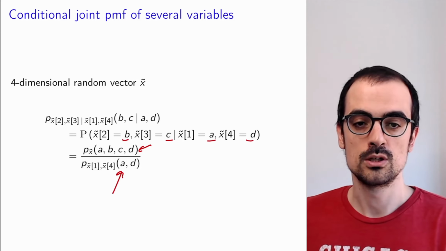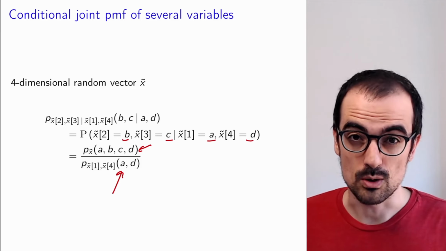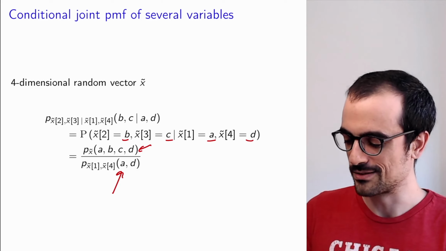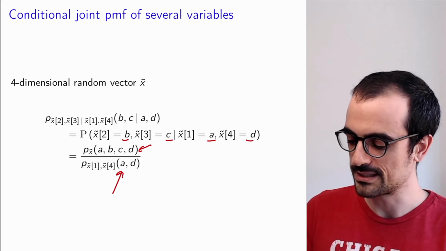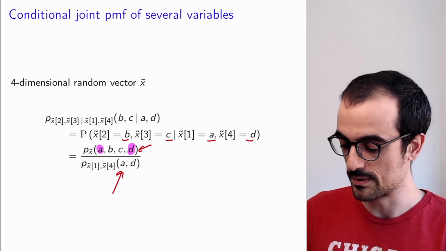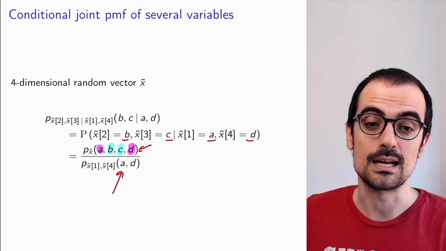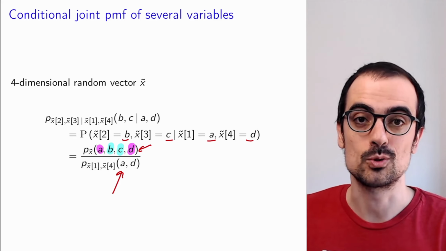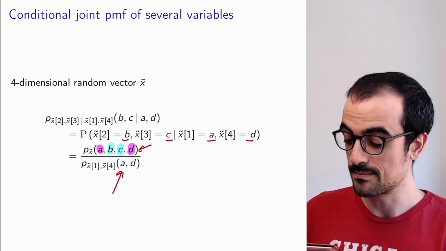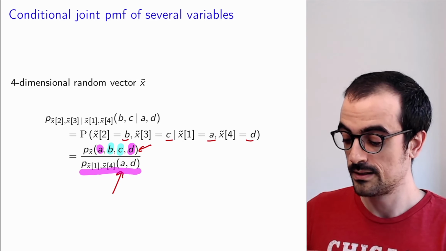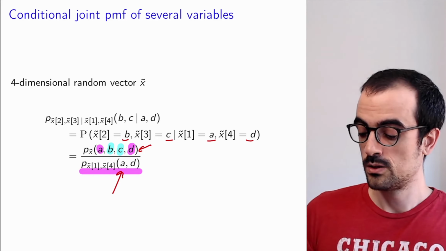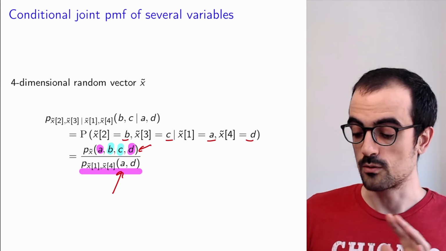divided by what we're conditioning on. Seen otherwise, which is a little bit how I was explaining it, we're freezing these values. This is what I meant by this freezing business. We're freezing the first entry and the fourth entry, and we're only considering the distribution over B and C, but we have to normalize so that this thing actually adds up to 1 if we sum it over B and C. How do we achieve that? By dividing by the sum, which is just the probability that the first entry is equal to A and the fourth entry is equal to D. Hopefully that makes sense.